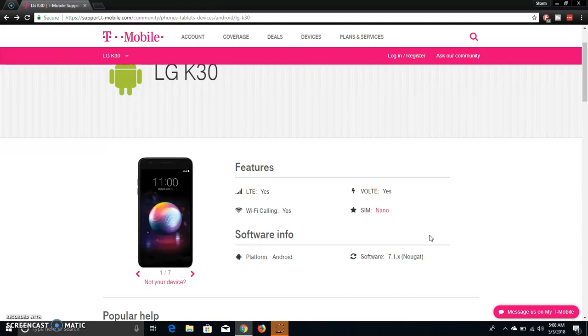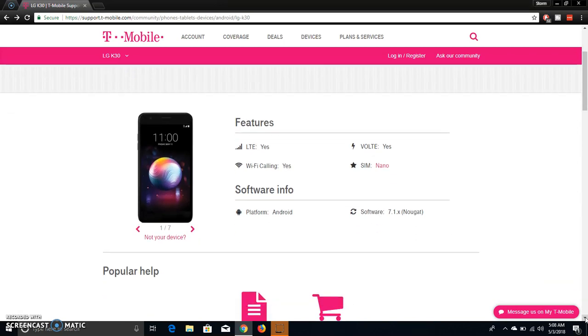As you guys know, the LG K30 supports LTE, of course, voice over LTE, Wi-Fi calling, and it takes a nano SIM card, so that's pretty good. Obviously, the K30 runs Android 7.1.2 Nougat. Unfortunately, it's not the newest version of Android, but Android Nougat is not that bad. This is a budget phone. Hopefully, when LG and T-Mobile announce this thing, they'll decide to put Oreo on it. But I think this one's going to come with 7.1.2, and hopefully it will get Oreo later on.